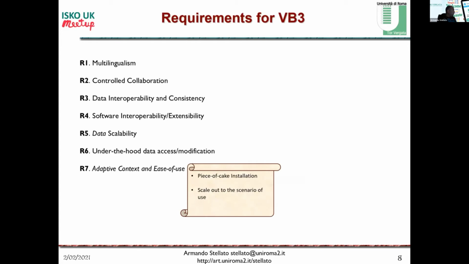So it should be adaptive with respect to different users, and this also holds true for the installation: something that can be installed very easily if you want to manage it as a kind of desktop tool, but at the same time should allow for more complex installations where you can set up a web application taking into account security, etc.